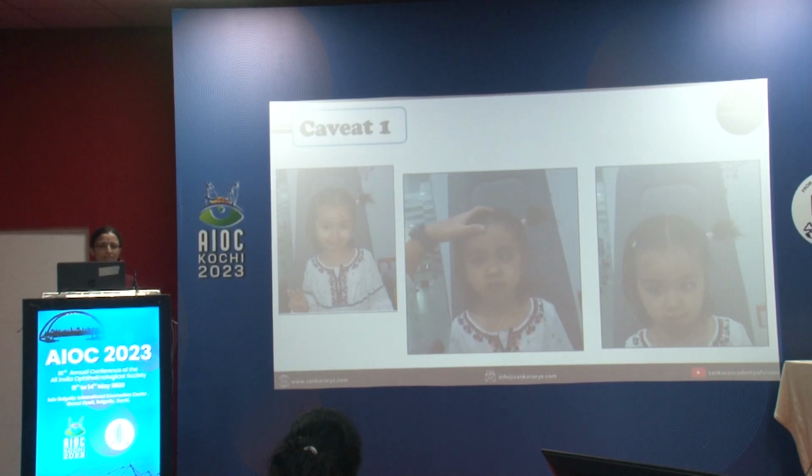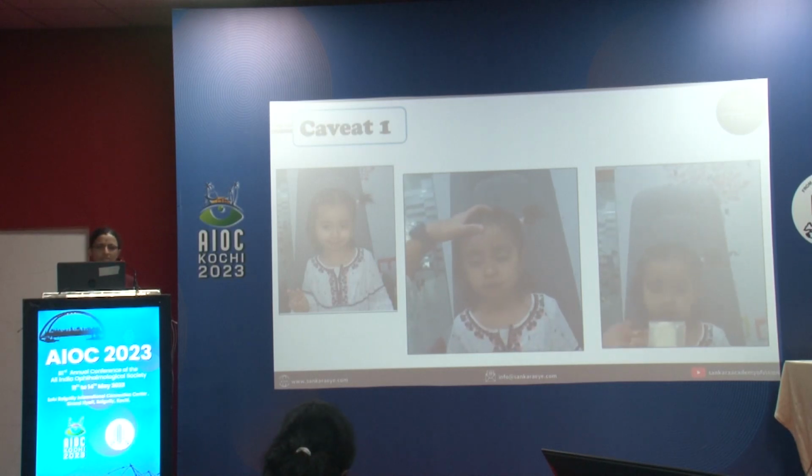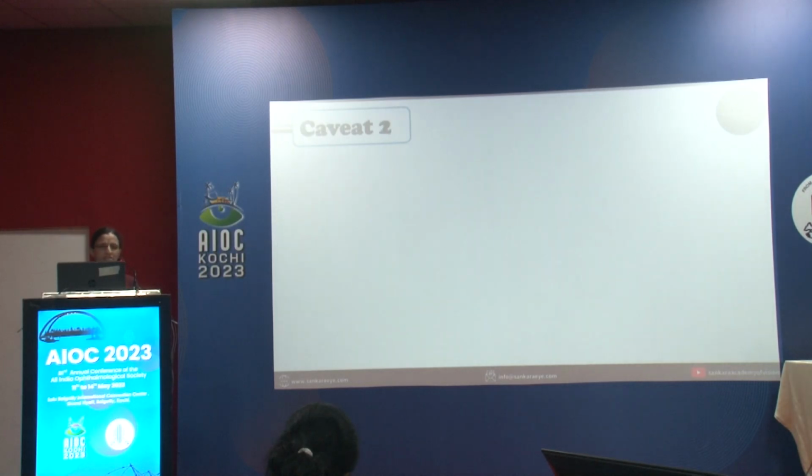So this child again comes with esotropia. The moment you ask the child to start reading is when the esotropia comes in. So always use a fixation target before you jump in and use your torchlight. Use both for distance and near the fixation targets which are normally used for vision charts kept in the clinic, so that could be used for confirming it. So the first and foremost important, use vision targets.